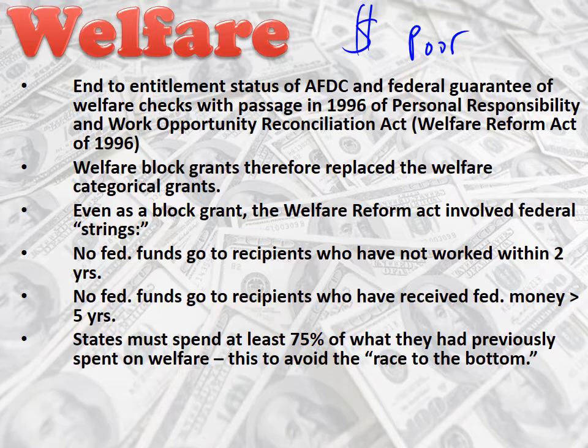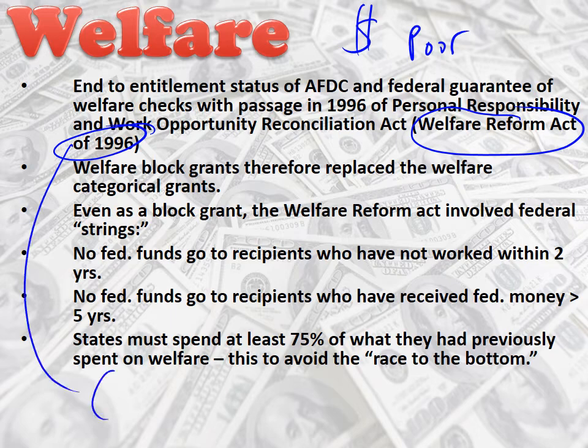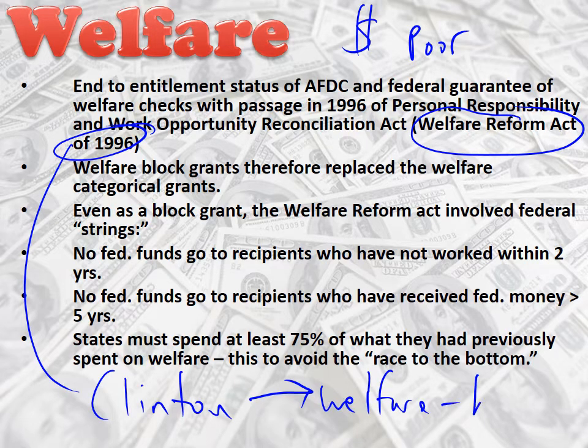And what do you need to know about welfare? You need to know the Welfare Reform Act of 1996. This was with Bill Clinton, and what it did was it made welfare a kind of block grant, and then states could decide how they wanted to spend the money. So this is Clinton doing a kind of Republican thing and allowing the states to have some flexibility for how they spend money on welfare instead of having the federal government dictate how the money is spent.